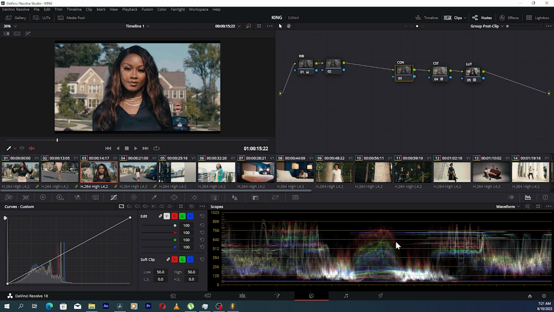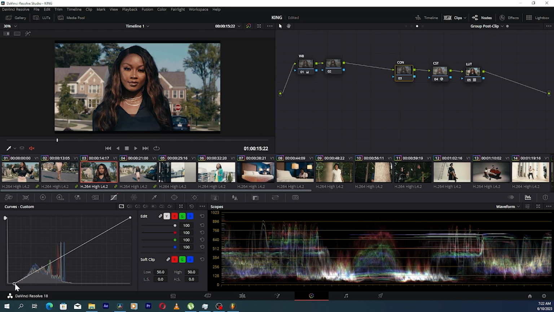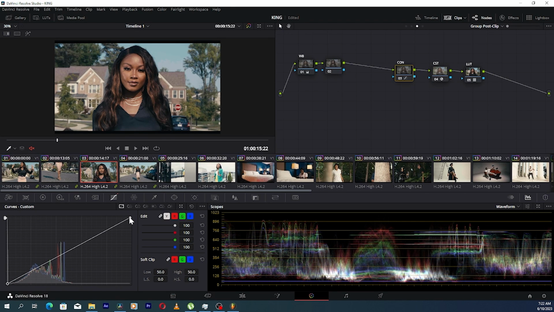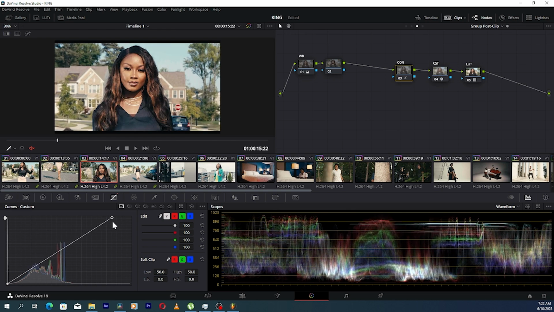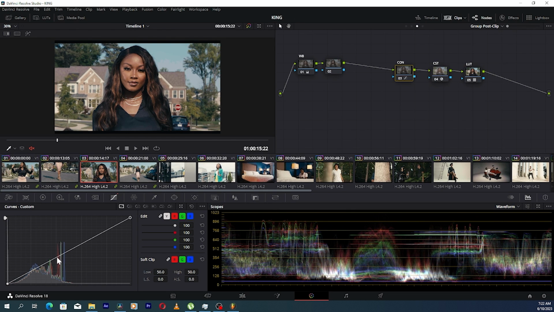So this is where my highlights fall, so I want to try to maintain this. And how do I do this? I can only do this with the curves. So I'm going to come to the curves, and this is where my dark parts are, and this is where my bright parts are. So I'm going to create 3 points. The first point will be here.